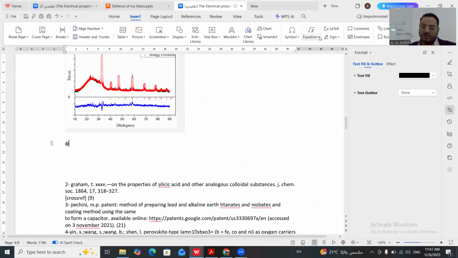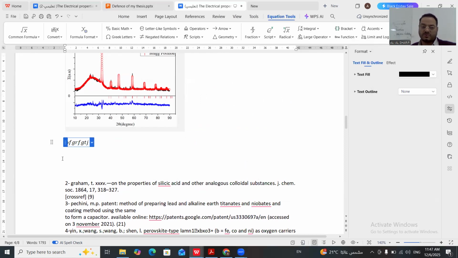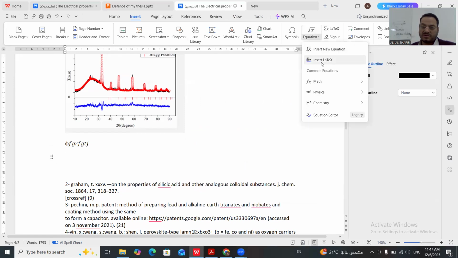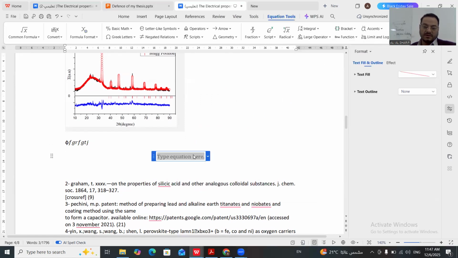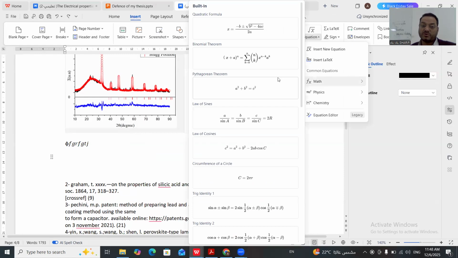What about the equations? It's important. Insert a new equation, for example, here, and I want to write or insert something. The other option was here. It's about math.